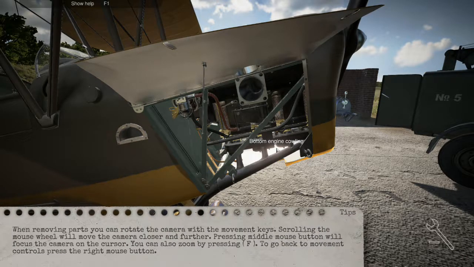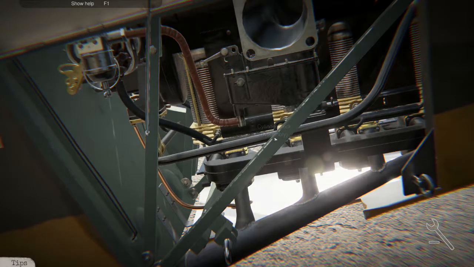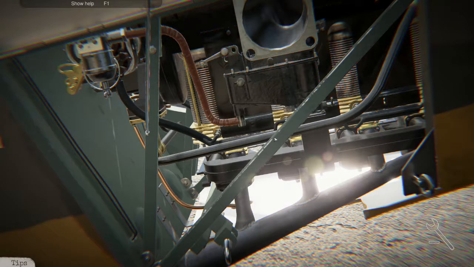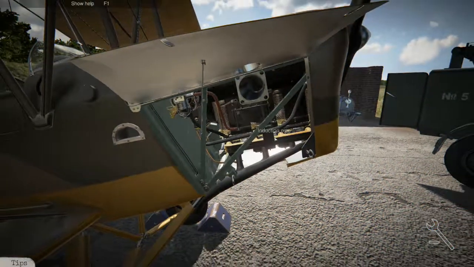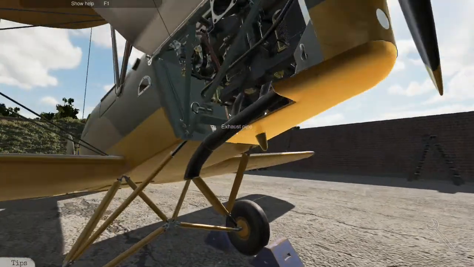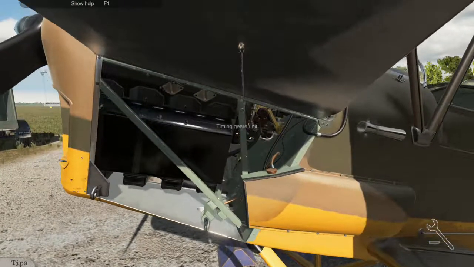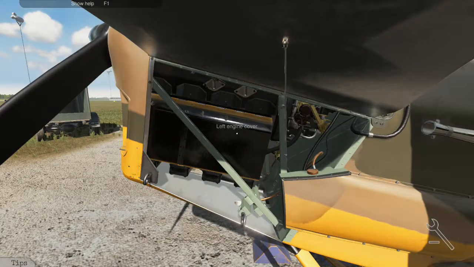When removing parts, you can rotate the camera with the movement keys. Scrolling the mouse wheel will move the camera closer or further. Pressing middle mouse button will focus the camera on the cursor. Zoom by pressing F. Now, whatever is broken should be pretty obvious. Ooh, ah, there we go. The graphics in the game, bar the crappy FPS I'm getting at the moment, is pretty good.